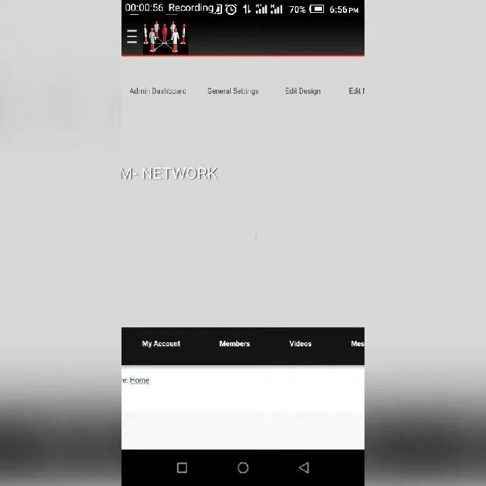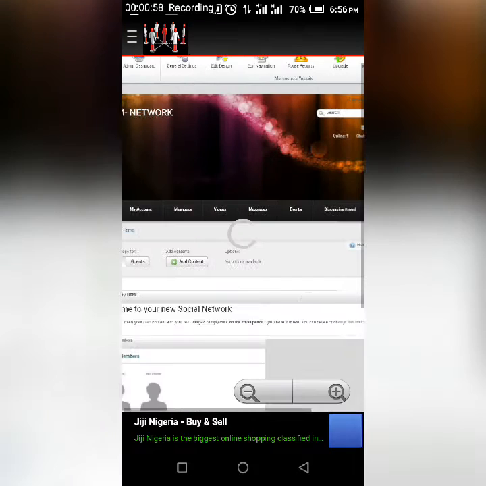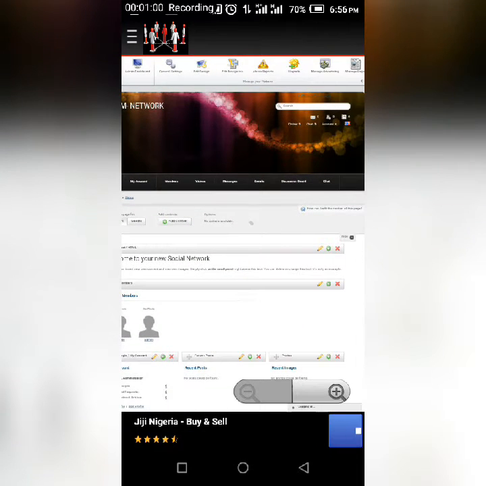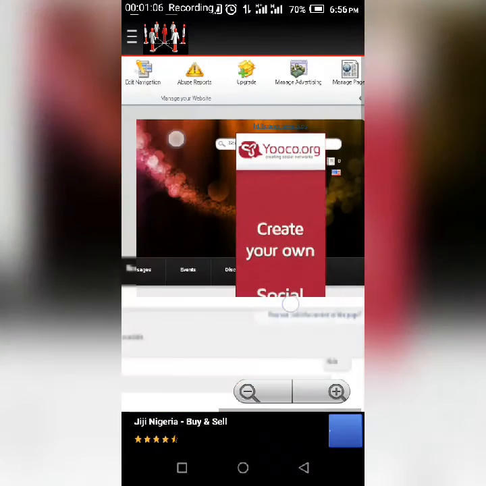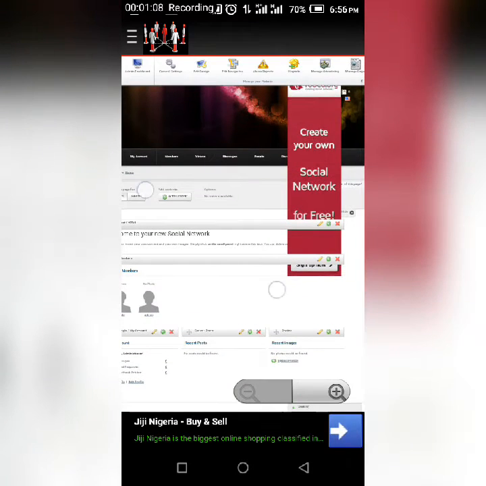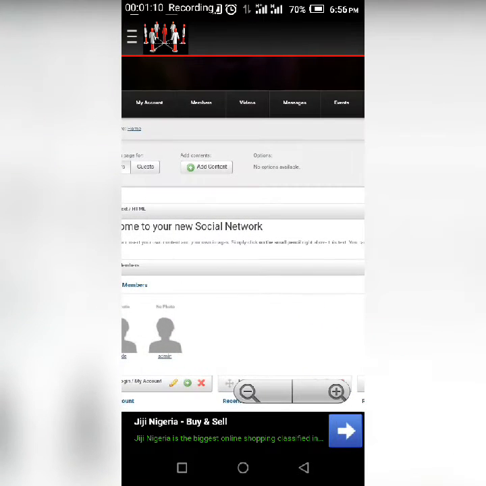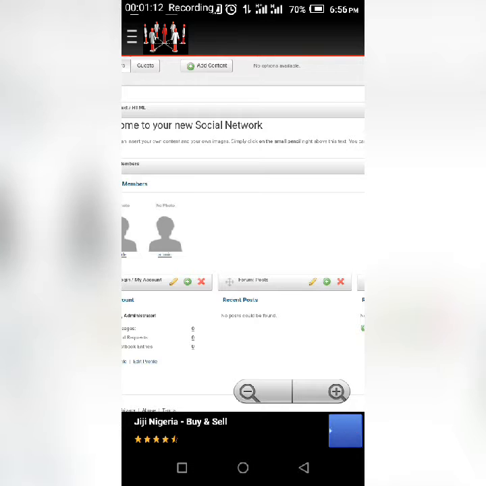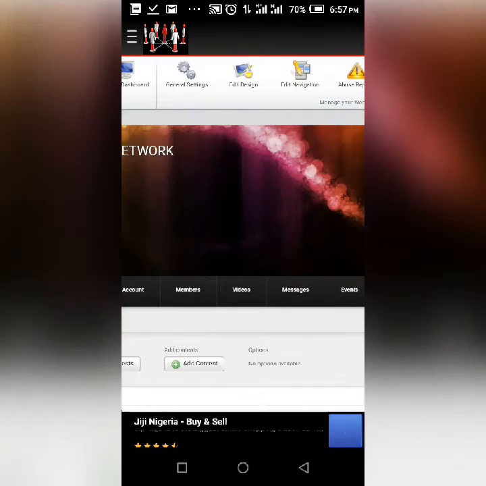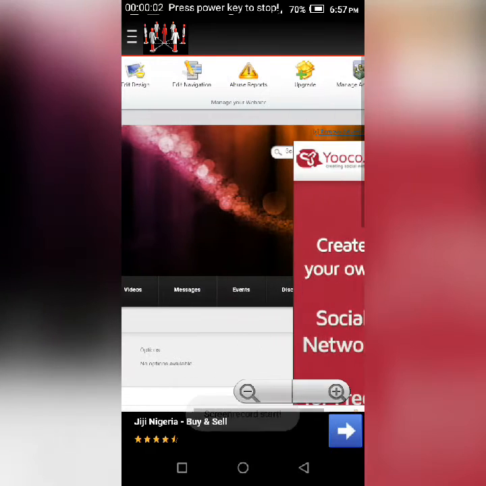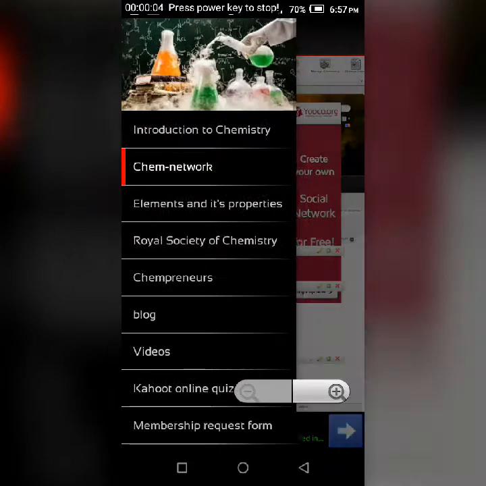So you have Chem Network, where chemists connect and see each other, where they discuss. It's an interactive forum, a way to meet new people, discuss, and drop your topic so we can discuss it. This is the back end, my own page where I see everybody. I can see your profile and stuff like that. This way I can see everybody's profile, but there is no privacy policy on it.